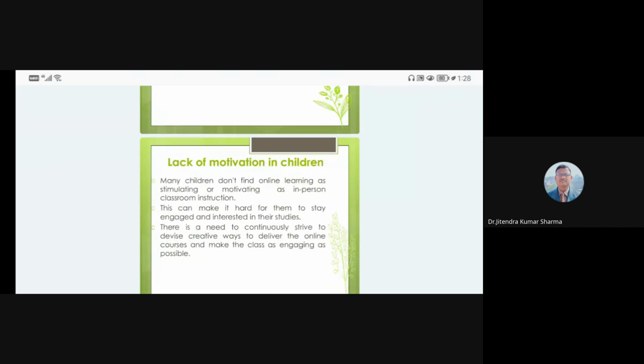Many children don't find online learning as stimulating or motivating as in-person classroom instruction. So it is necessary that our course material be more involving, more motivating, and more interesting, to keep the students engaged. This can make it hard for them to stay engaged and interested in their studies.